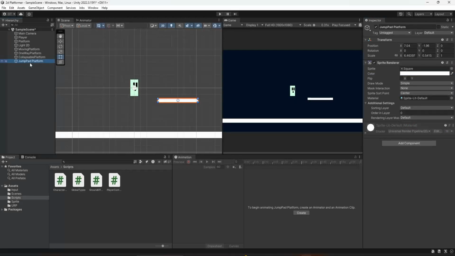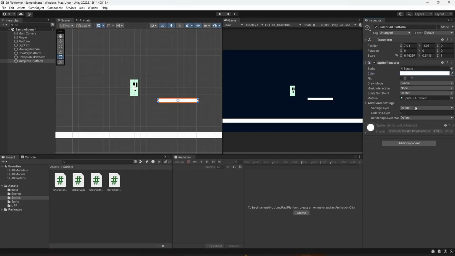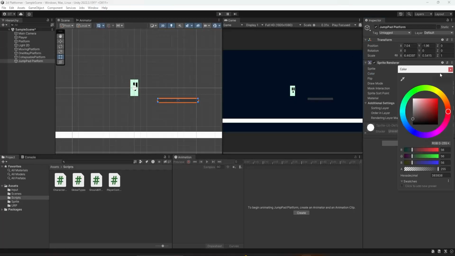And then for the jump pad, as a spring, let me use an odd color. Let me use orange. Great.